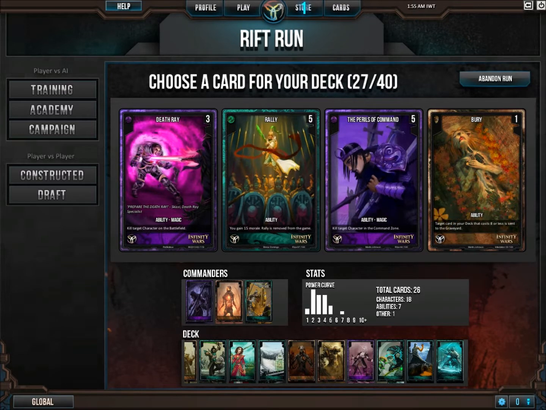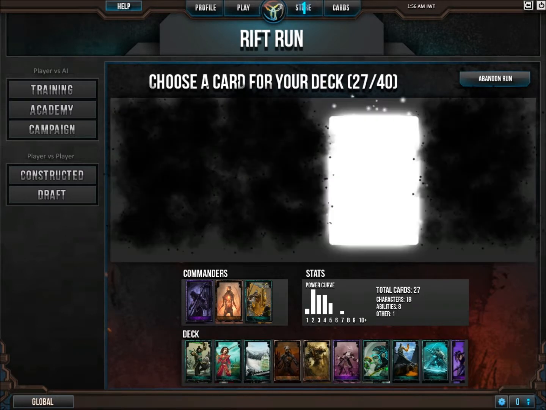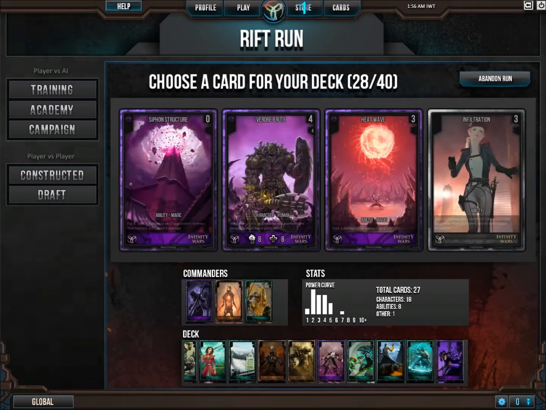No. I've already seen that this could have a lot of use if I can draw it. Rally's nice if I want to prevent morale loss on my end. Death Ray is equally as nice to guarantee someone stays dead, but I'm going to take Perils of Command, as we've already seen why we're going to need something like this.